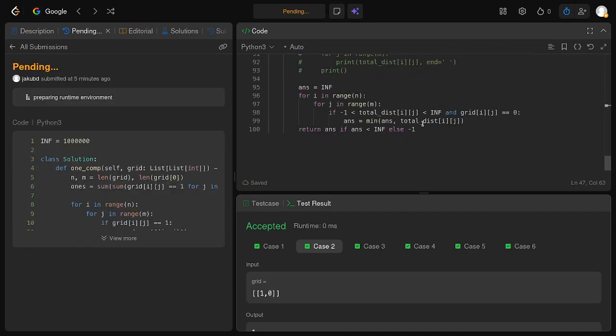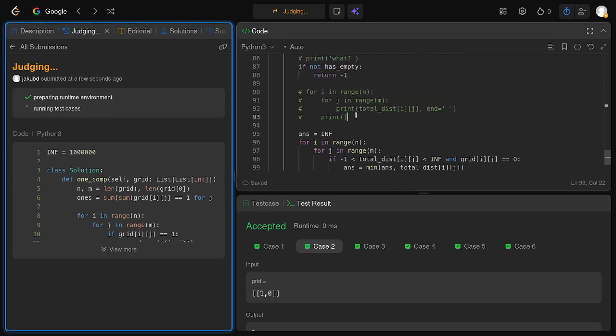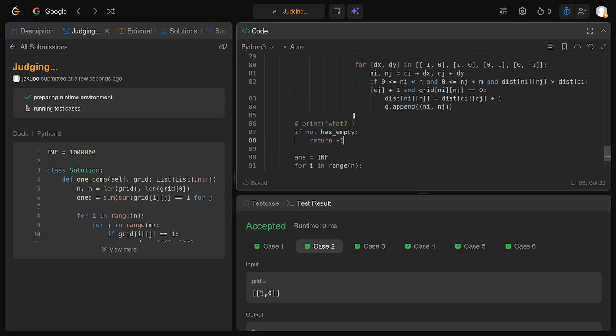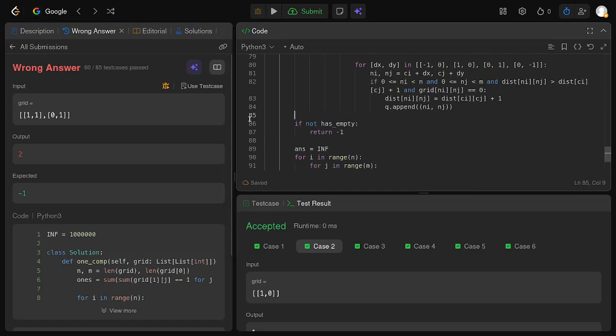Okay, let's see. Probably again some edge case wrong. Or now I will get time limit exceeded.